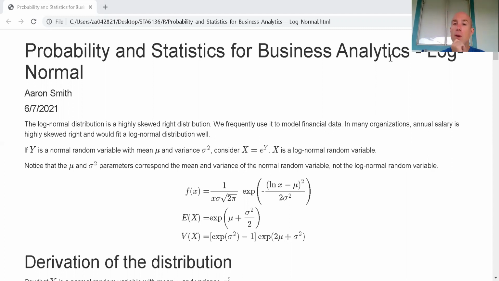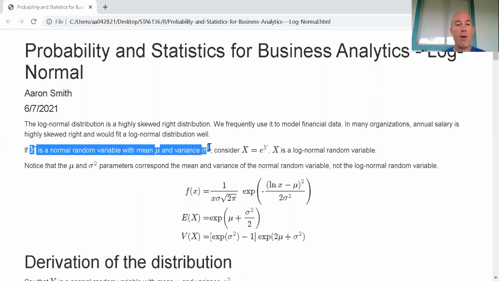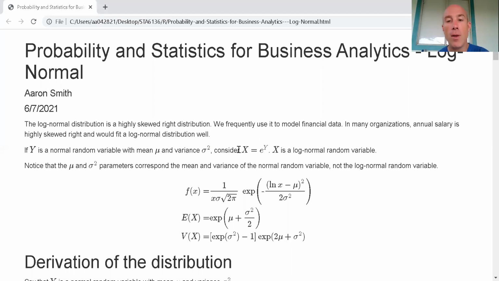So why do we call this log normal? Well, let's say that y is a normal random variable, and here I've got mean and variance of mu and sigma squared. Let's say that x is equal to the exponential of y. Then we say that x is a log normal random variable. I feel like actually we should be saying x is exponential normal, but whatever. There's definitely a logarithm aspect there, log being the inverse of e. So x is log normal when x is equal to the exponential of a normal random variable.